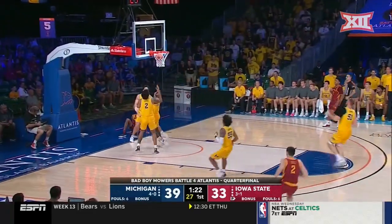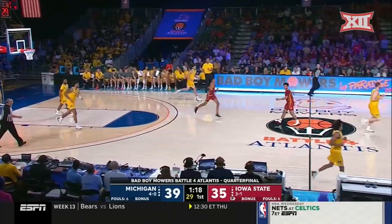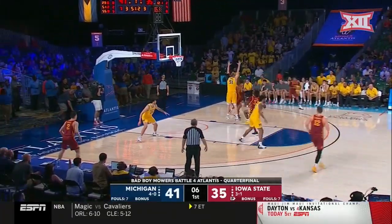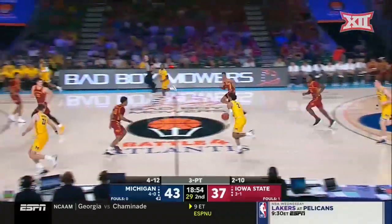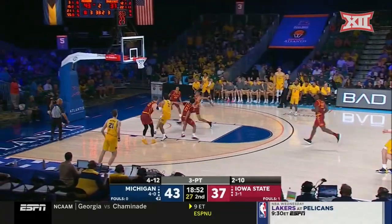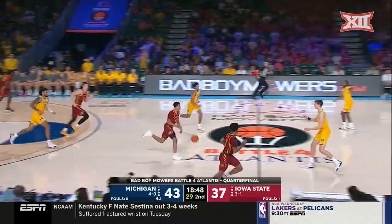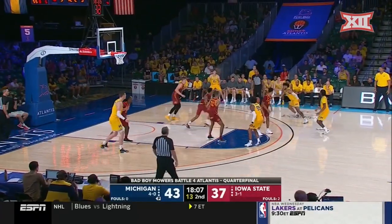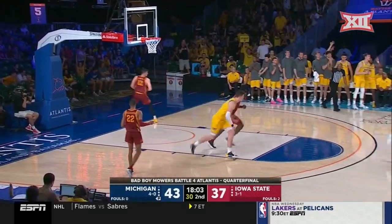He's come into this game and been effective — throwing his body around, banging people, being active. Halliburton weaves through traffic and puts it in. Jacobson is a pop threat off of it as well. Solomon setting the screen, Solomon Young in a bucket there. Livers pushes ahead, in space, and rejected by Halliburton — what a recovery. Livers to Teske. Livers will try and gets it to go — that's a three.